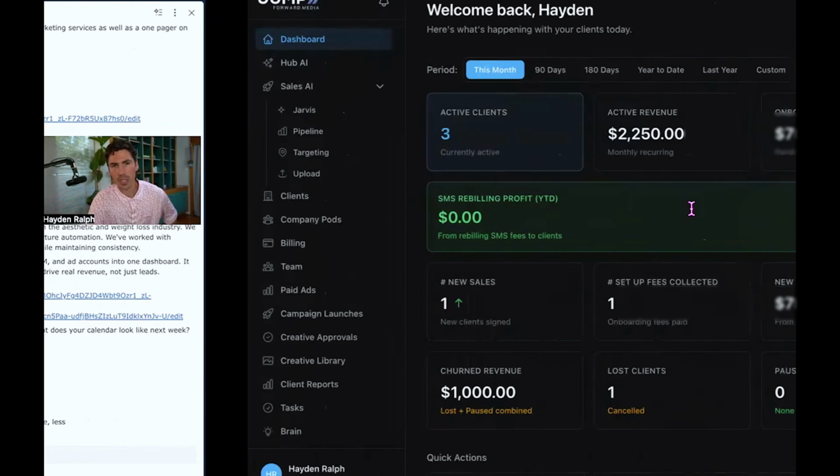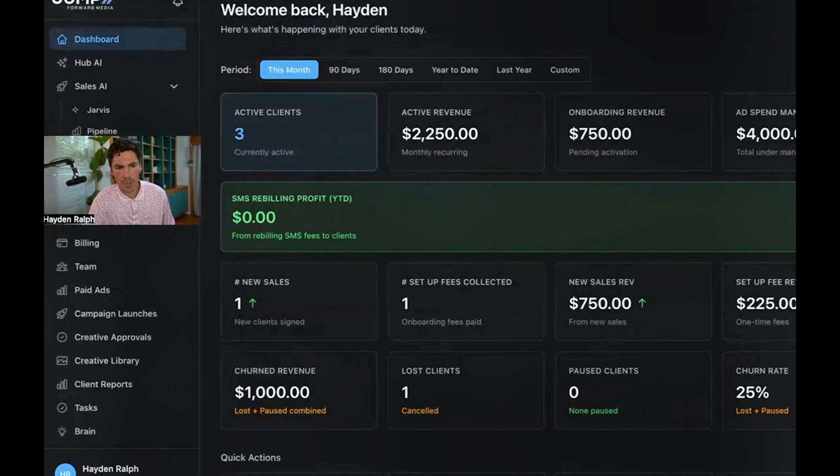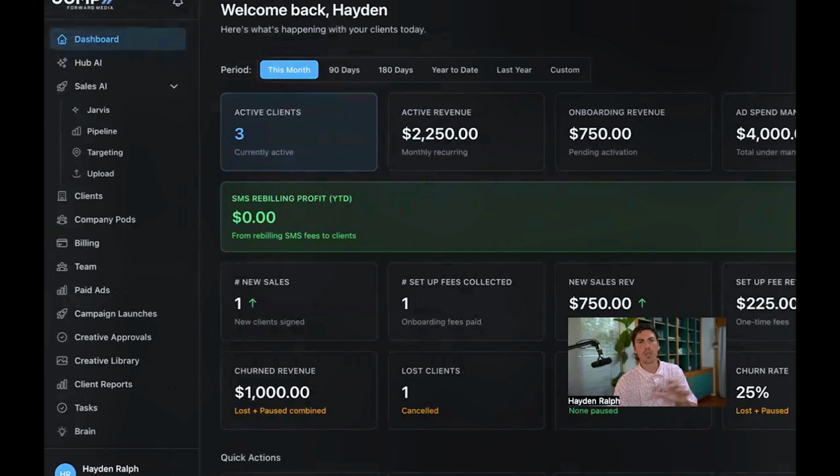Now, the next use case that I want to jump into is the company hub. So I'm probably going to blur out some stuff on the screen here, as this is a project that I've been working on for the past month with my AI, and I'm extremely excited about it. Basically, everything that I do in my company, I'm trying to put inside the company hub. So for example, this would be anything from all the clients we have, client directories, sales, operations, everything that we do. I want it in one centralized place.